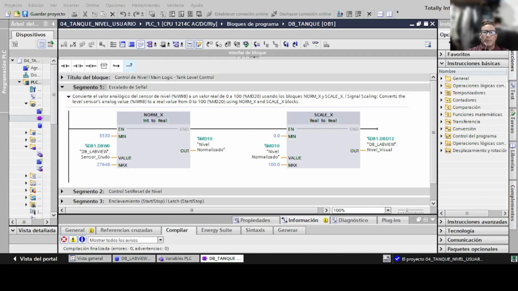The final output is sent back to our DB LabVIEW into the level visual variable, nivel visual. And just like that, our raw electrical signal is now a perfect percent, ready to be sent to our HMI screen.